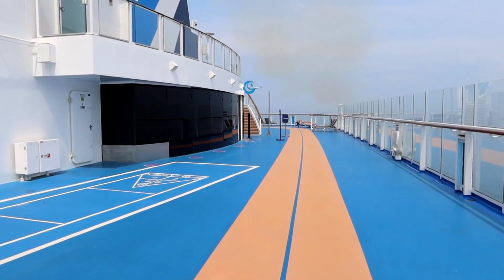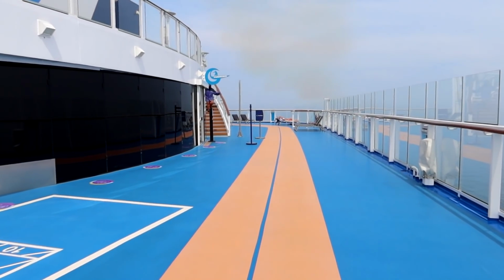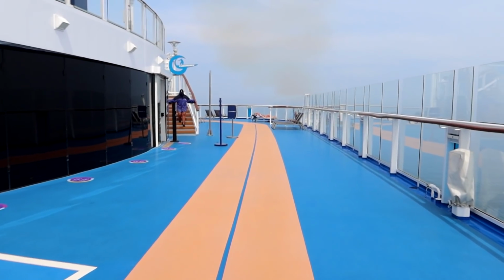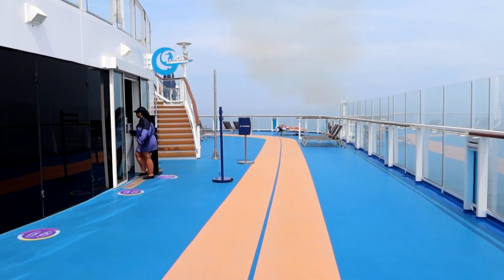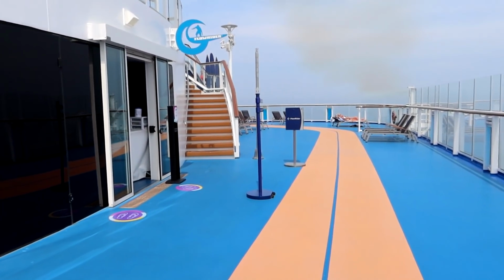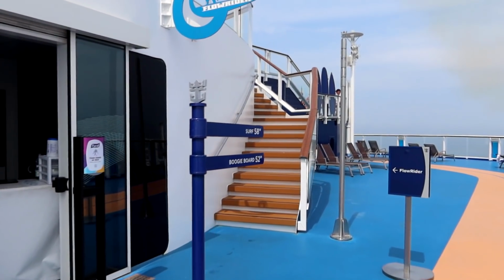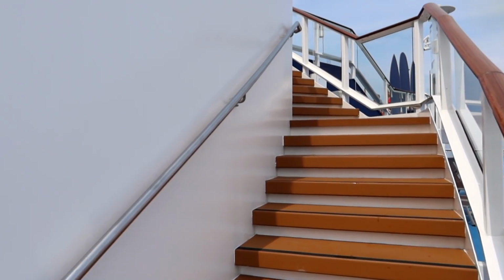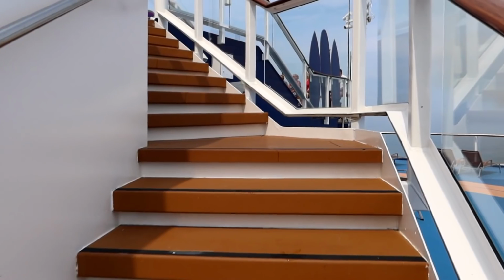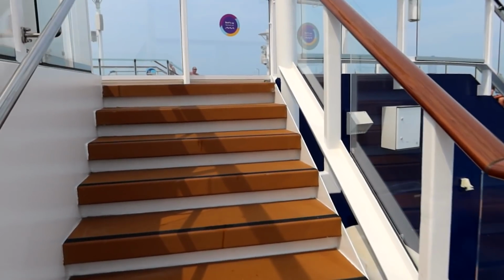But we're coming round to the very rear of the ship to some of the best activities right here, which is the FlowRider and the Ripcord by iFly. Now in the regular vlog you'll see Claire did Ripcord. Again, I'll put some bits and pieces up on screen, and I didn't do it, Claire did. It looked like a lot of fun, she enjoyed it, she did really well with it, and it was really fun to watch.